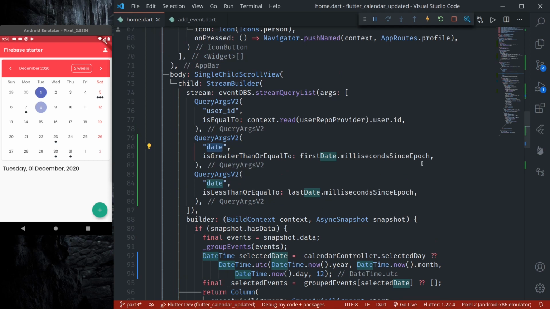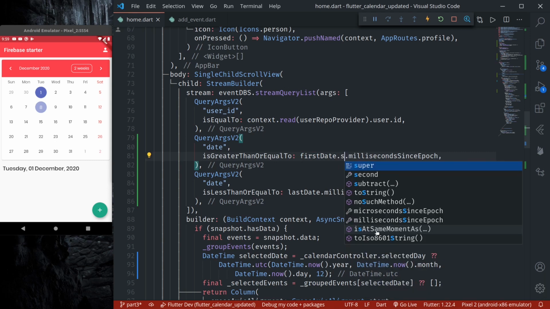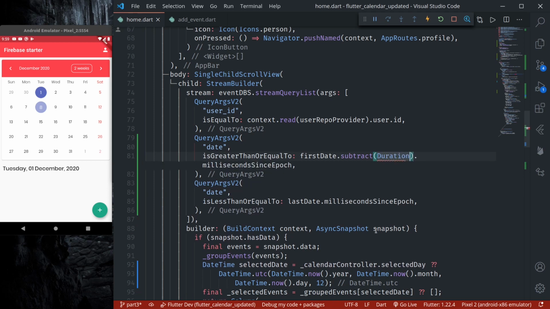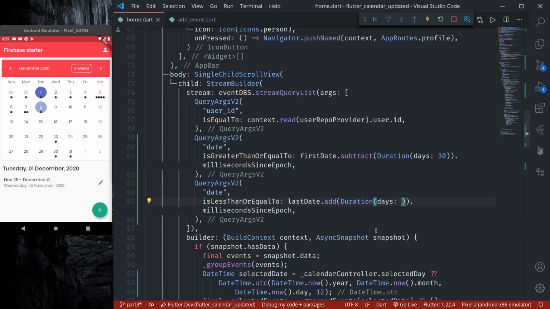That is, we can load the events that are, let's say, first date dot subtract Duration days 30 and last date dot add days 30.